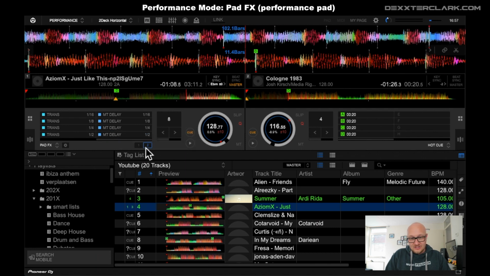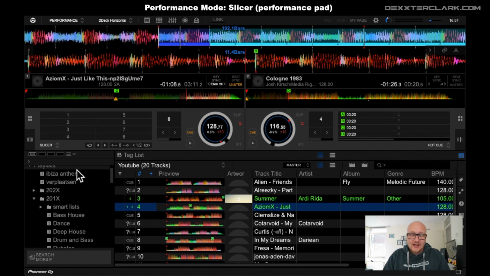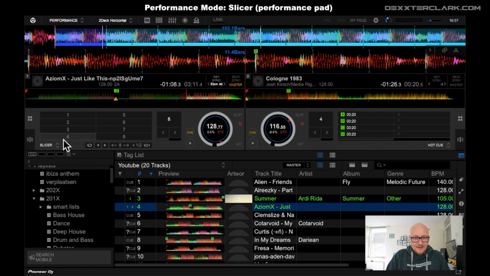And there's even a second bank over here, so we have extra effects you can apply. Over here is the slicer, and with the slicer you can slice a certain beat in different sections. For example, when we have over here, and I enable the slicer, when you play you'll see it will light up here.